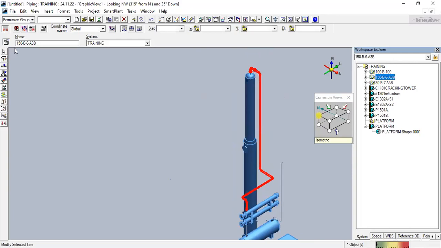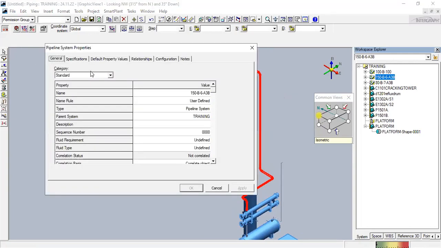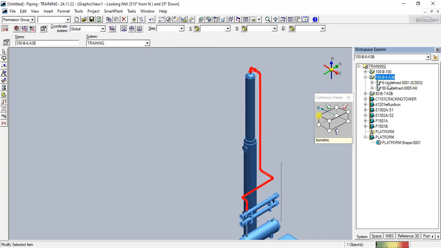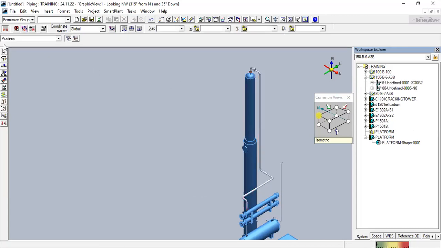Go to properties, and from the properties, actually one spec description is there. Once we select our spec here, we have to go apply and it will directly change from here.